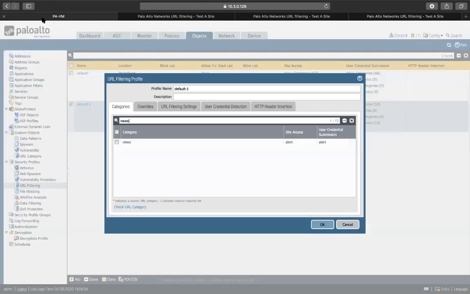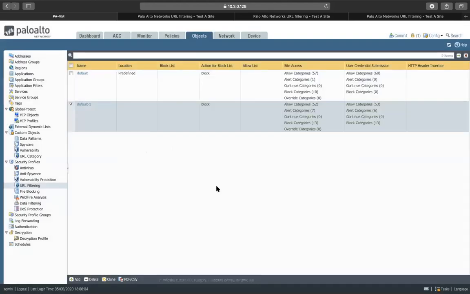So you see the drawback of this and the benefit, right? The drawback is, if you just want to decrypt one URL domain, that is CNN.com, you don't want to use the entire news category, because if we decrypt this category, we are not just decrypting CNN.com, but the entire news category, which can have n number of URLs in it. So to relieve the firewall from the overhead, you can create custom URL categories.